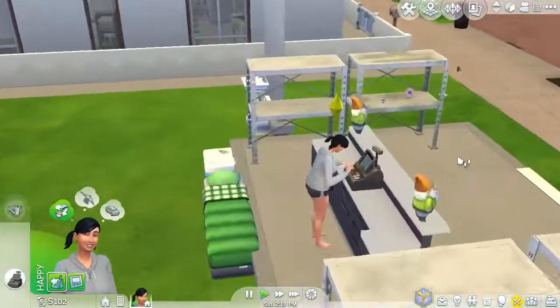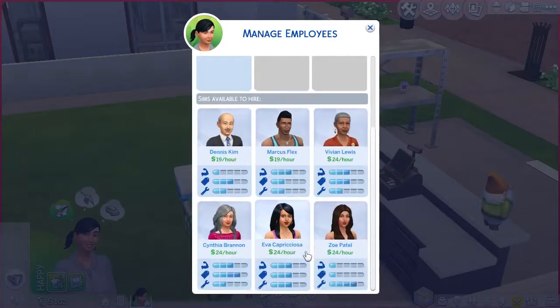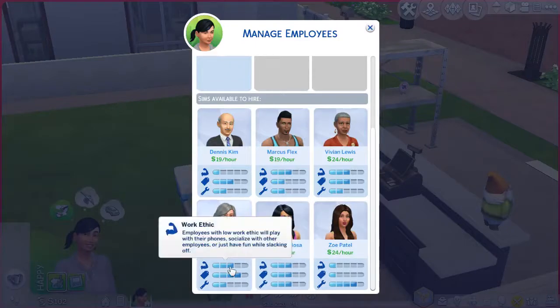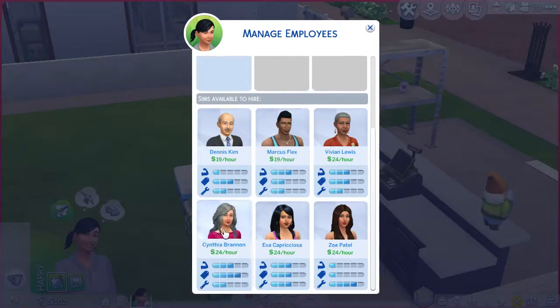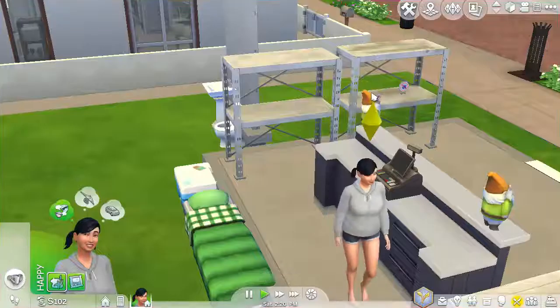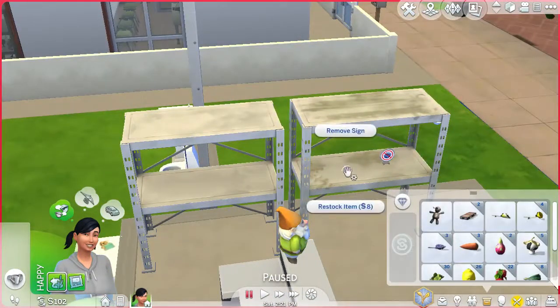Okay. Now we can hire. 19 per hour. What is this? Employees are skilled in sale. What's this? 24. Maybe we could do this. Oh! But this is our mom! So we'll hire Eva. Yes! So, wait, replace everything, remove sign, no, stop.